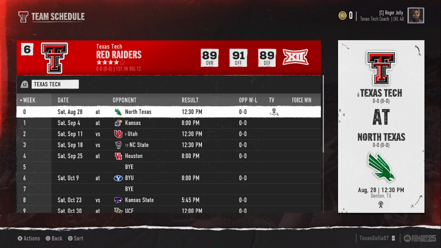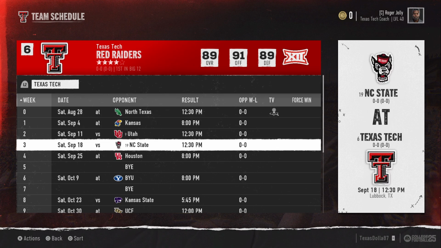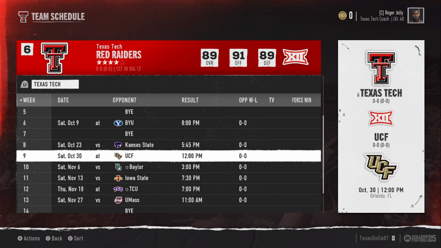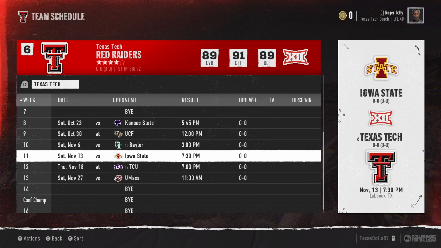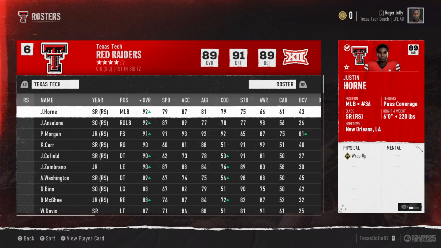We got North Texas to start this season. Then we got Kansas, number 9 Utah, number 19 North Carolina State, Houston, BYU, Kansas State, UCF, number 10 Baylor, Iowa State, number 15 TCU, and we end the season against UMass. We're starting the season ranked number 6 in the country. We are 89 overall with a 91 overall offense and 89 defense. This is by far the best team that we have for sure.